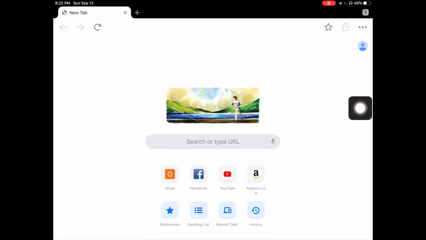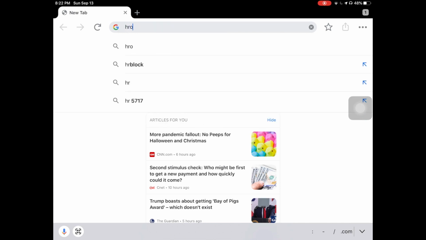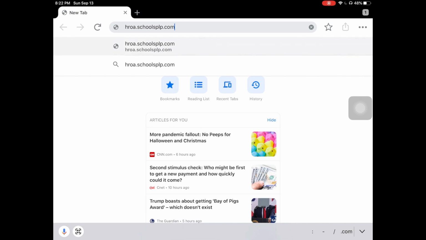So I'm going to tap on Chrome. And in the middle bar here, it says search or type URL. We're going to type in HROA.schoolsplp.com. And I'm going to press enter, or actually I can select that website right there.